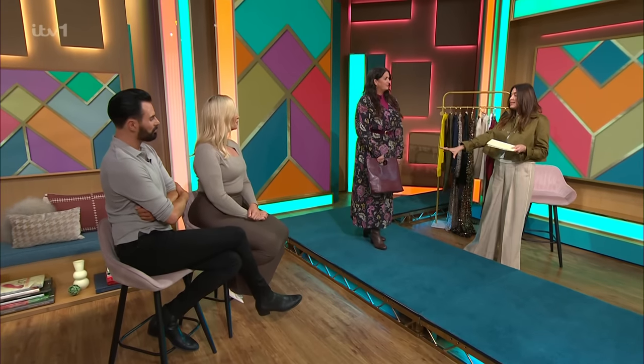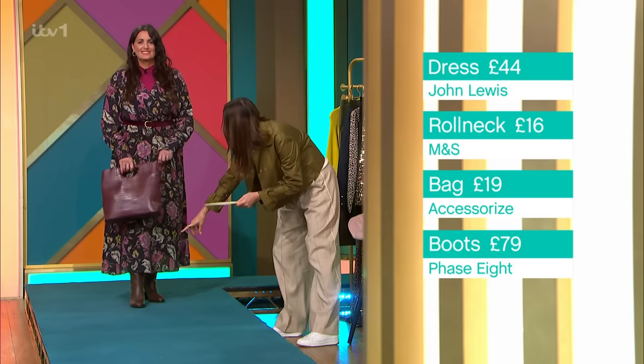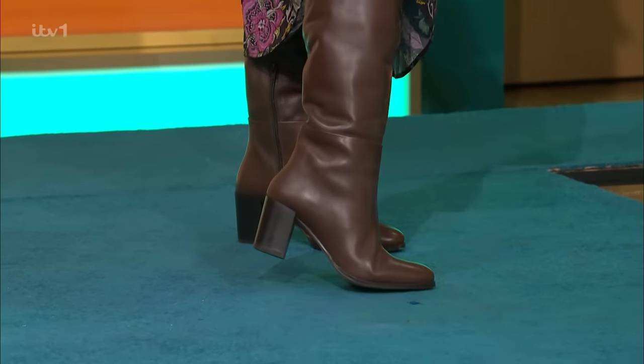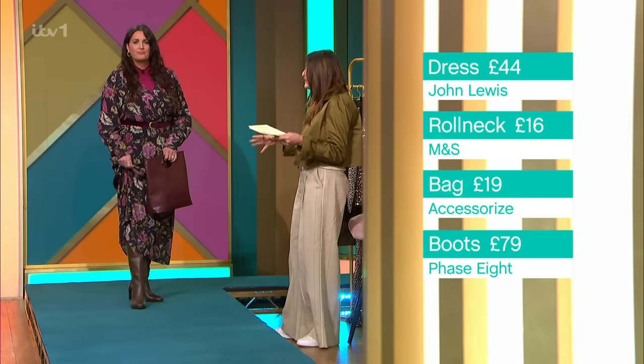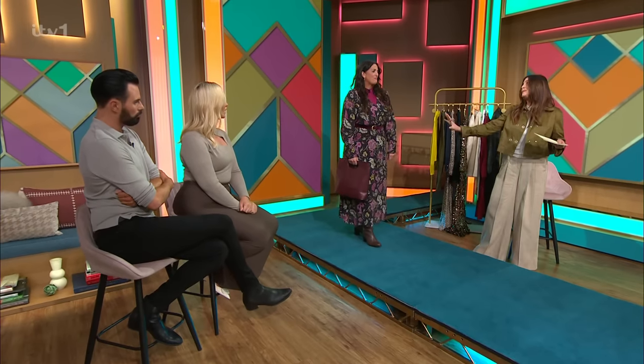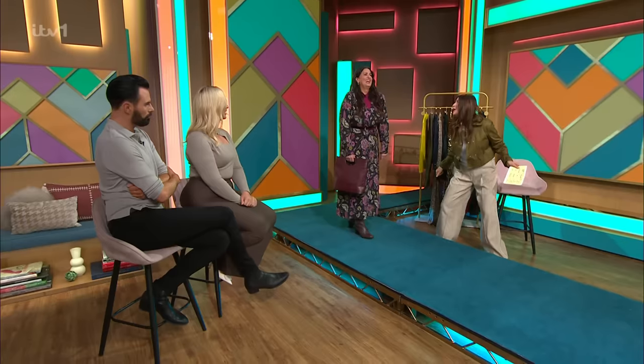Get your good accessories in the sales. A bag like this is down from £38 to £19. And these boots are real leather from Phase Eight — £169 full price, down to £79. They currently have them in sizes 3 to 8 in a lovely chocolate and camel colour. You look so expensive — sales from hip to toe! You look gorgeous, thank you Jane.